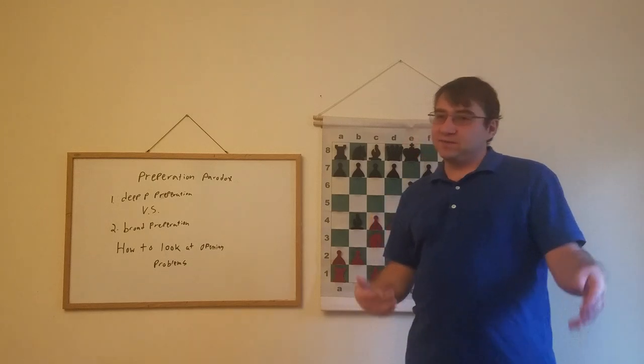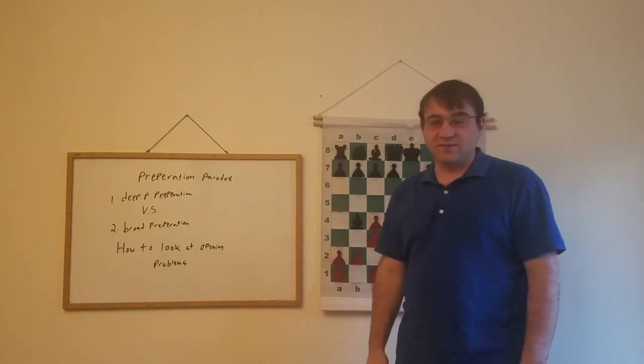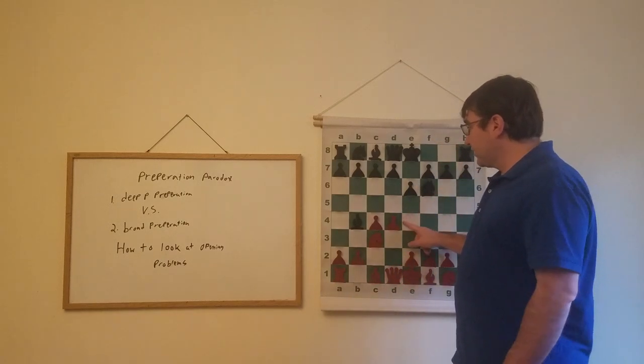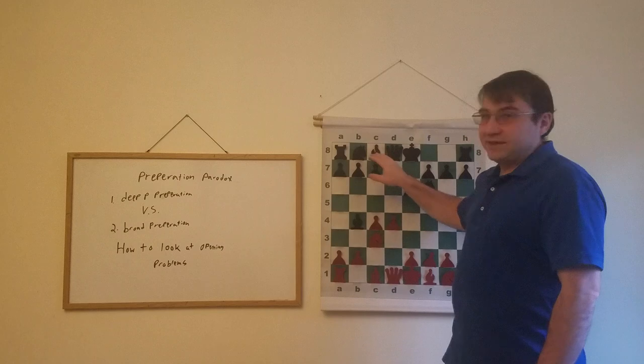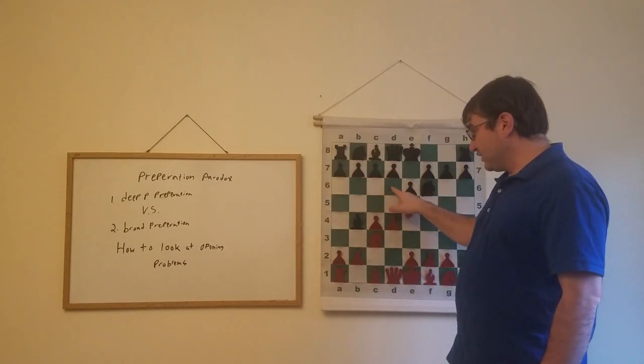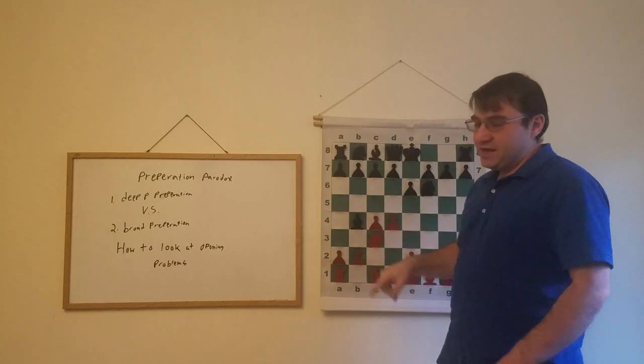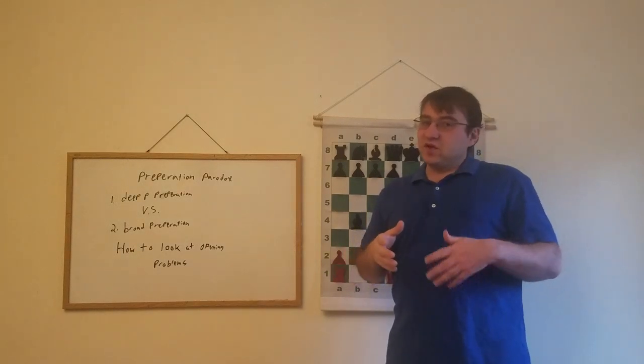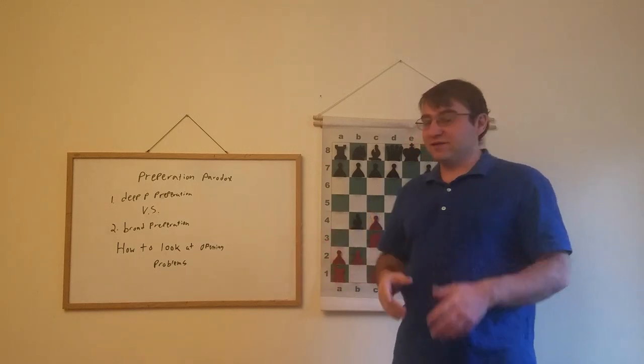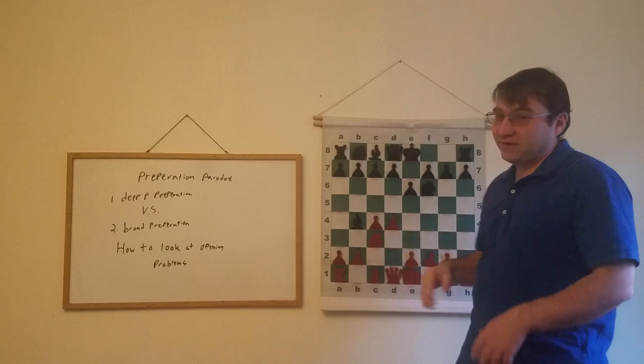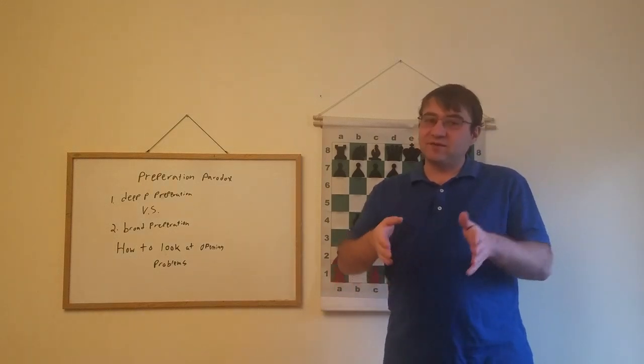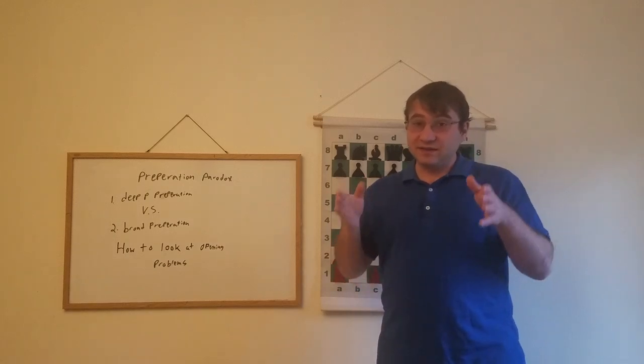Now black has to be prepared for every single possible white reply after bishop b4. It does the same thing as the Ruy Lopez—it's putting indirect pressure on the center, it hasn't dictated how he's going to finish developing these pieces over here. He could still play b6, he could still play d6, he could still play c5. All these options are still open and on the table for black, giving him the most flexibility possible on how he's going to deploy his pieces. He could even play knight e4 and f5, depending on what white does.